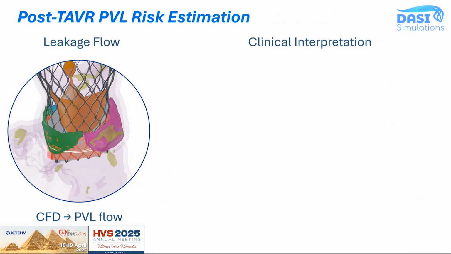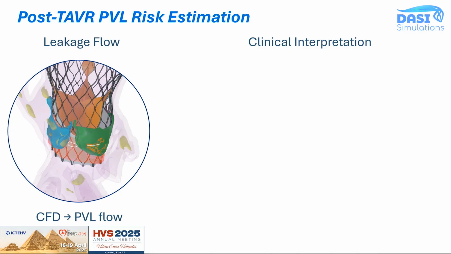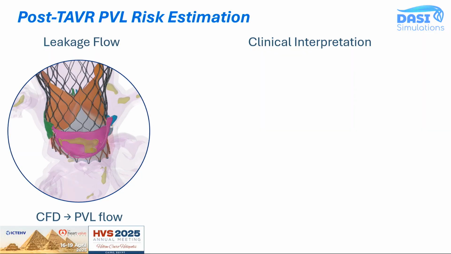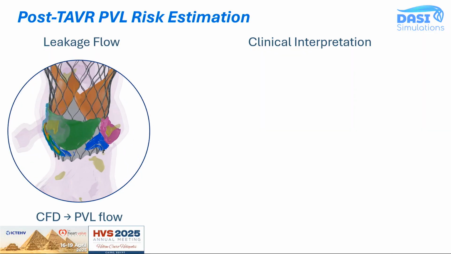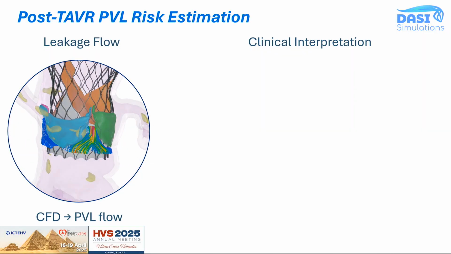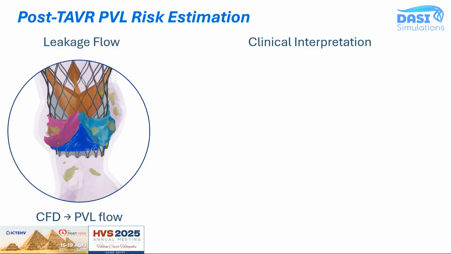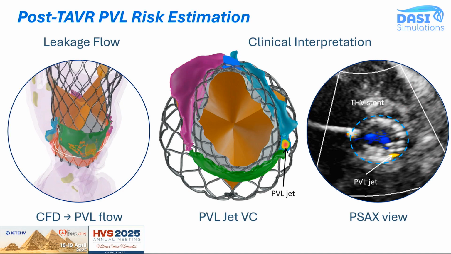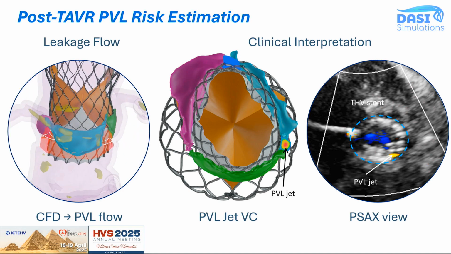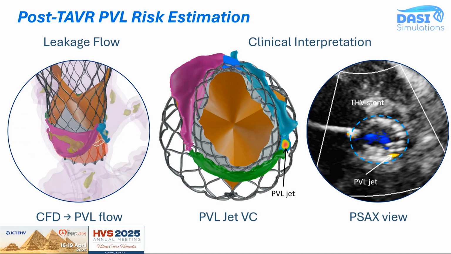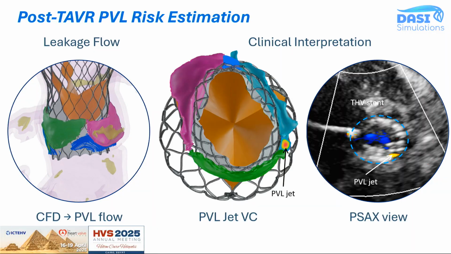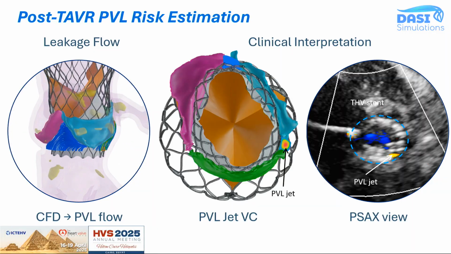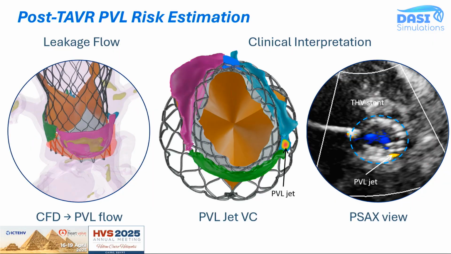Next, we can also predict paravalvular leak. So this is a risk estimation that we provide. This uses computational fluid dynamics to assess where these gaps might be between the prosthesis and the root. You can see the streamlines here on the left. And here's the clinical interpretation. So you can see a PVL jet and how this correlates to real post-procedural echo data, and you can identify that jet there on the right. So that is how we essentially better our algorithm and validate the model, is by collectively using echo data for this.